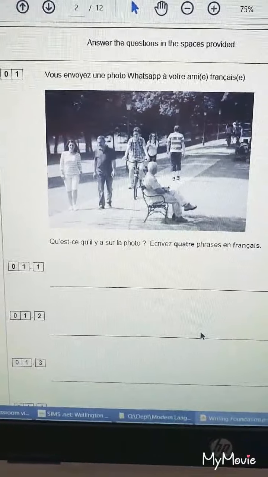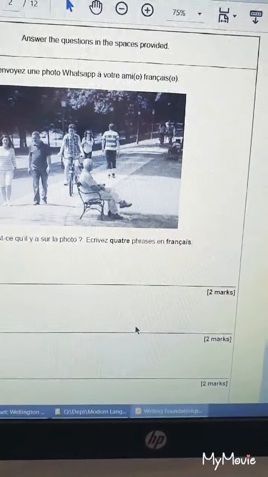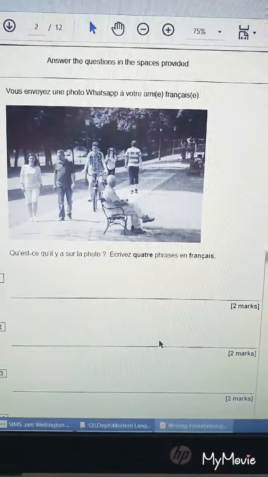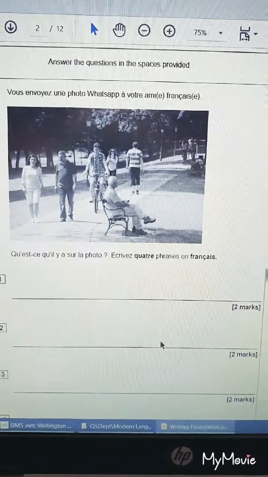And as you can see, you will be given space to write four sentences, and you can see across the side there that each is worth 2 marks. If we've got 4 sentences to write and they're worth 2 marks each, then we should be able to manage to get full marks on this task. It's not too complicated. You don't have to make it developed or write any opinion phrases. You just stick to a set phrase. So I'm going to show you how to get the maximum marks possible on the very first question on your foundation paper. Let's have a look.